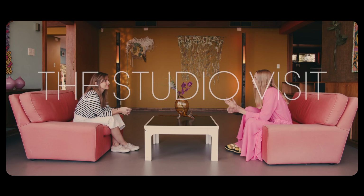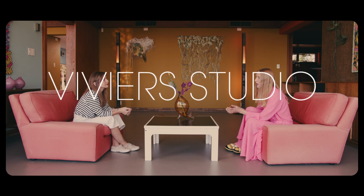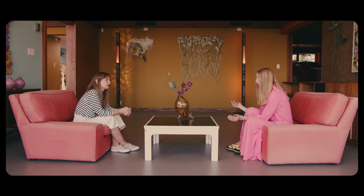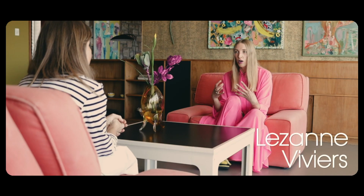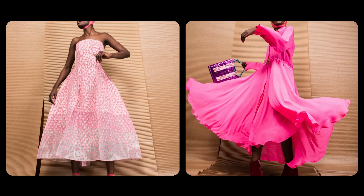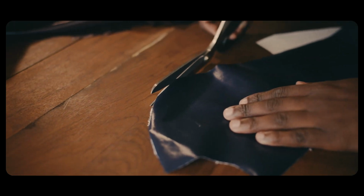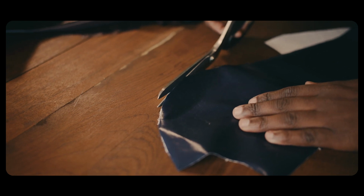The Viviers collection will really range from ready-to-wear pieces, but the ready-to-wear will still be editioned. So maybe one of 2, one of 3. It will range from ready-to-wear to couture. So the overall process of the garment being created isn't like a sausage machine in a factory. I think it's also more special for someone buying a piece that they know there's one of them or one of 3 of them. Everything is so beautifully considered and then hand cut.